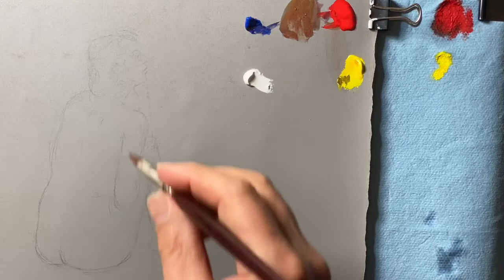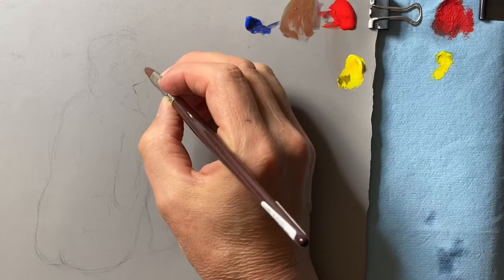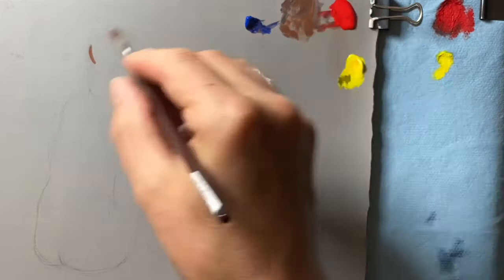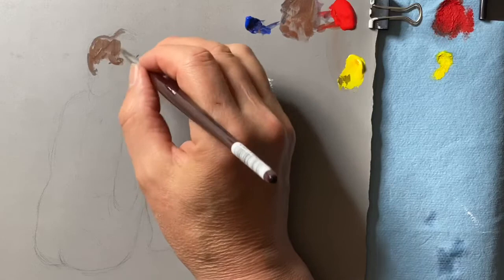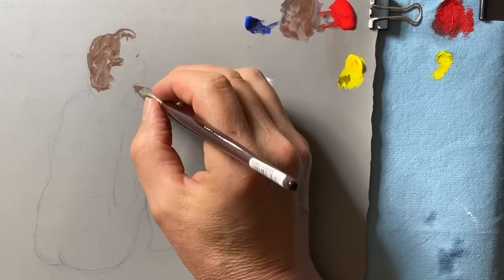I mapped it out a little bit in pencil, which I think is good to do on a longer gouache drawing. On some of those quick examples I was showing you I don't really map it out that much, so maybe I should do a separate one for that. Her hair's a really dark dark. You'll see the gouache goes down a little light and then comes out a little darker. I would normally use a separate palette, but to make this a color mixing demonstration as well as a gouache figure demonstration I put the gouache on the same paper.